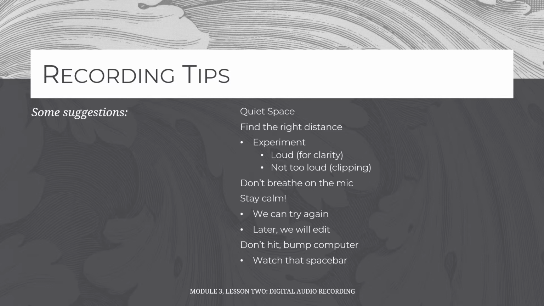As you record, make sure you are not so close to the mic that you make any noise by breathing on it. Remember to stay calm when you're recording your lines. You can always try again later, and we will learn how to edit our best takes together. Lastly, as you are starting or stopping recordings, be careful never to press the space bar hard enough that it can make a noise that shows up on your recording. While we will later learn how to edit this out, it can be a distracting thing to hear in a recording, and pressing softly on the space bar to stop recording saves us editing time later.